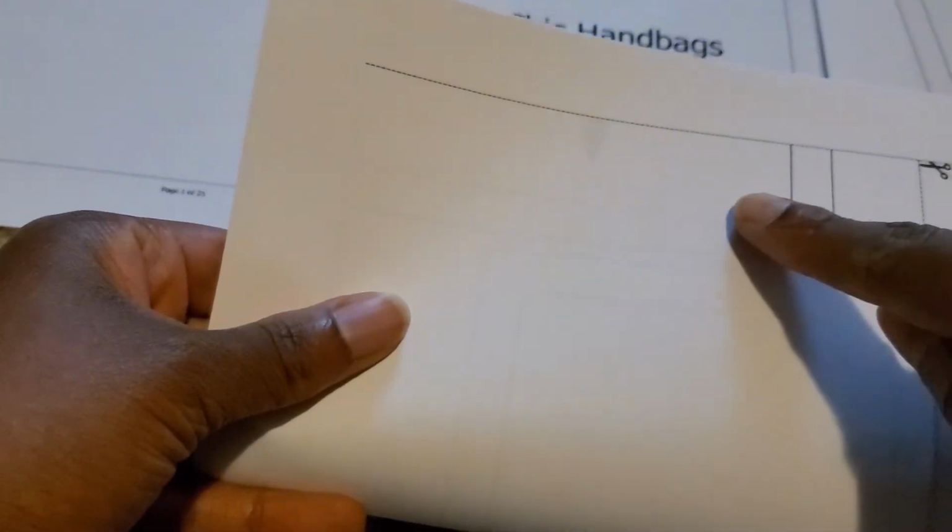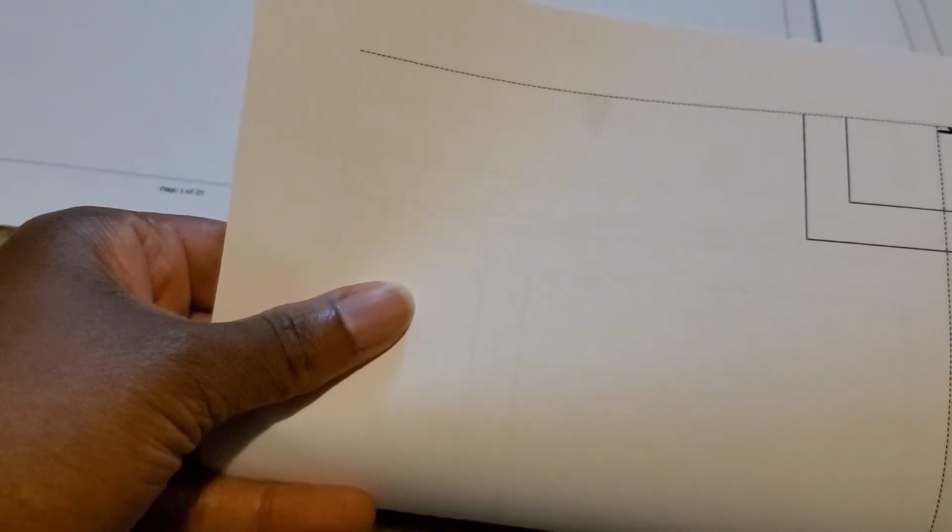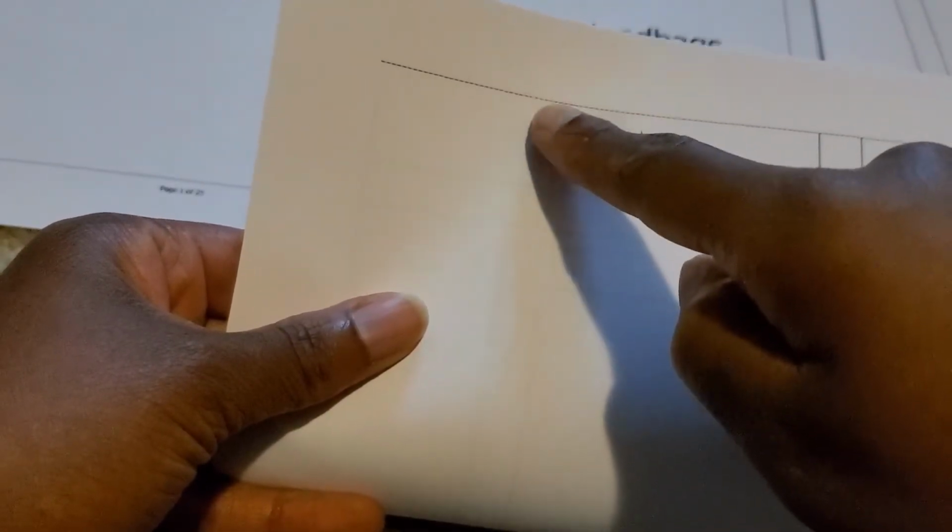But on the top of this page, you've got another dotted line. And that dotted line is where you're going to want to cut and tape to your other page just to make this easy. So let's just go ahead and cut along this top line here, just so we have a nice easy guide to tape to our other page.